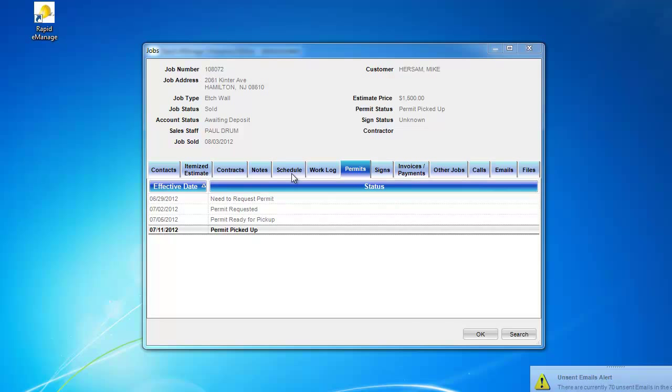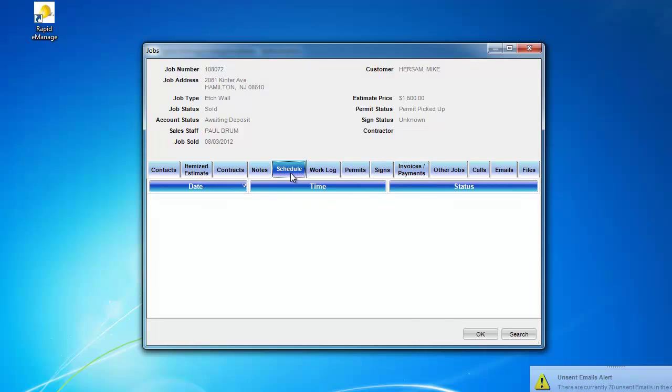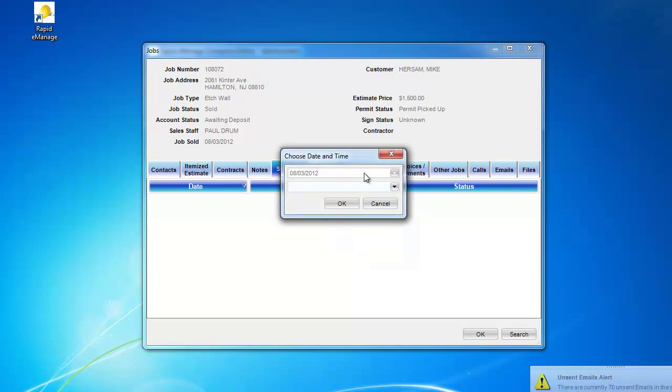Next up is the Schedule tab. It is used to schedule the dates and times for work. Again, we're going to right-click in the bottom part of the screen, access the pull-down menu of options associated with the Schedule tab, and we're simply going to set a work date, but as you can see, there are other options in rescheduling work, unable to work, or cancel work. So let's say on the 3rd, we're going to work in the morning.